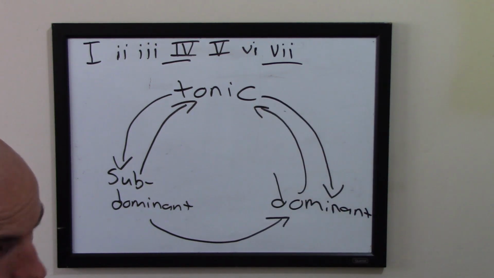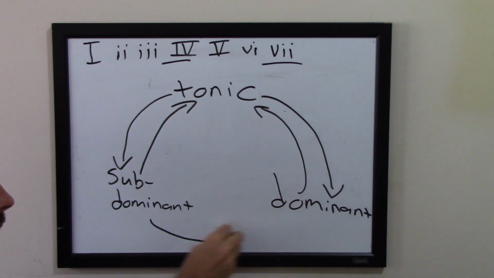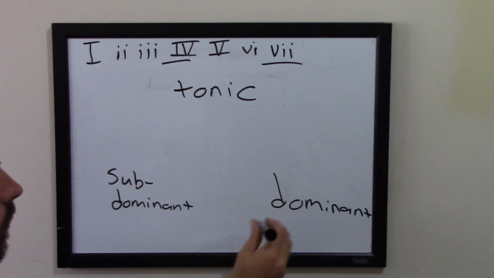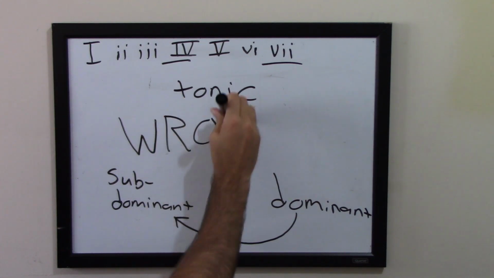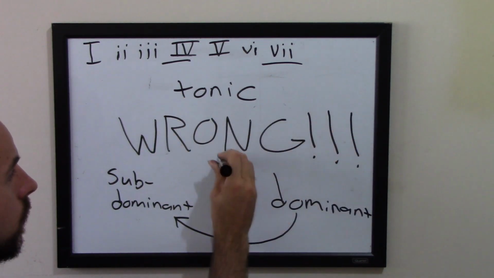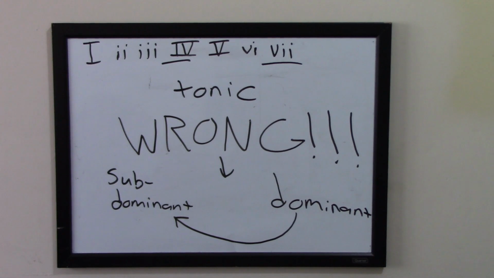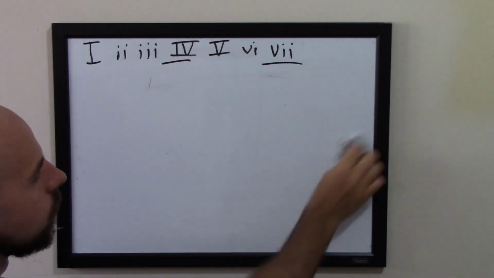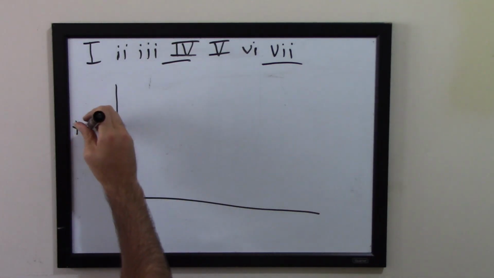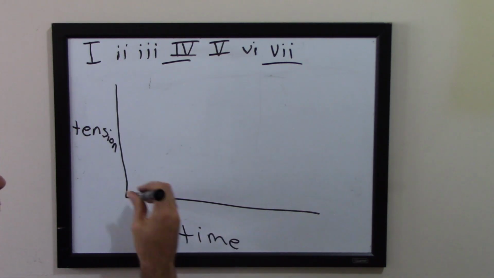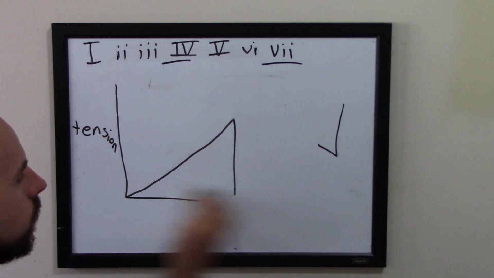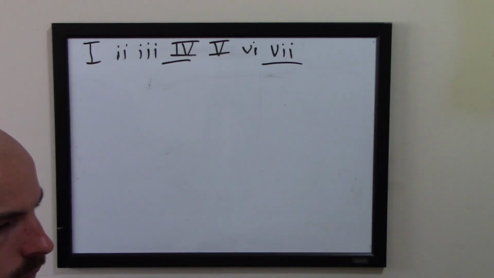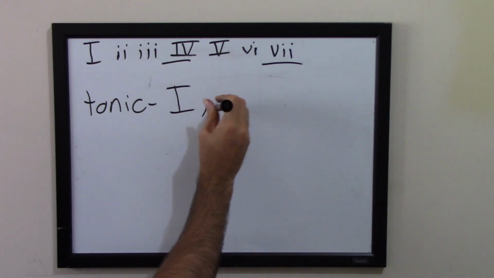In my music theory class in college, the professor would count you wrong if you took a dominant chord to a subdominant chord, because you're going from something tense to something less tense. So that's the idea, is tension. You create tension, you create even more tension if you want, but then you eventually have to resolve. That is the concept.